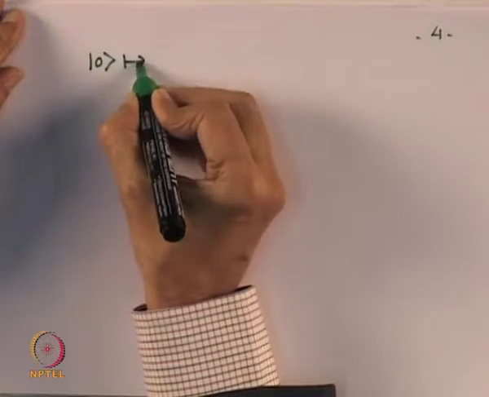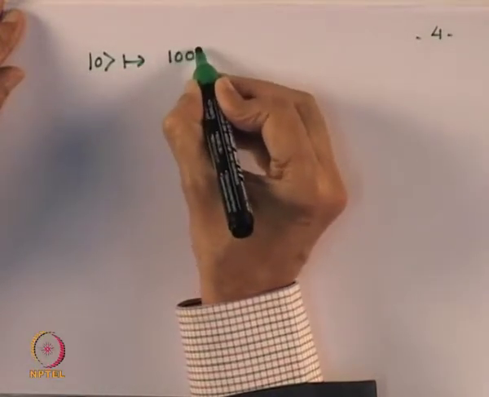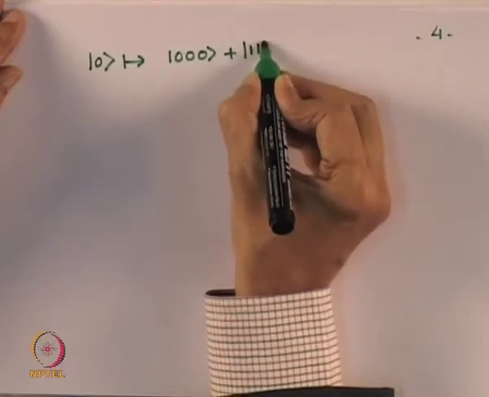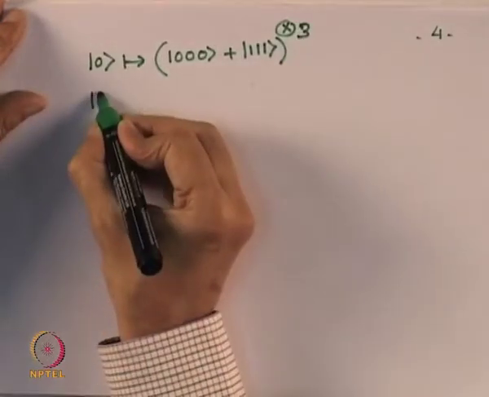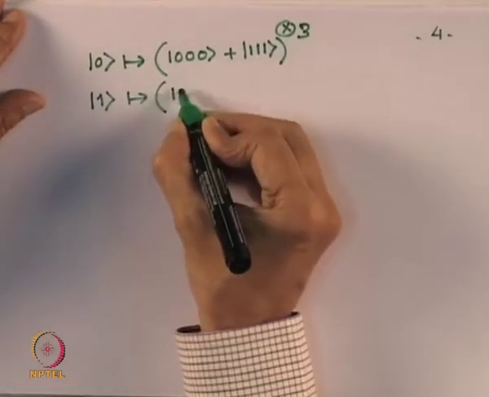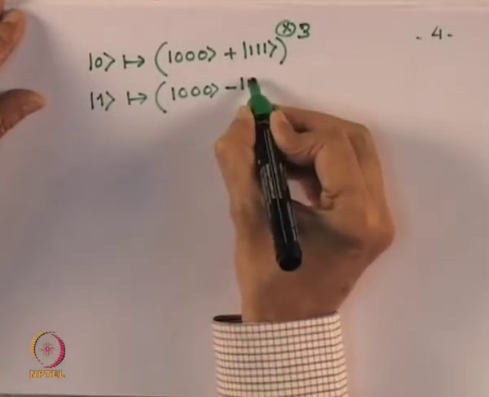But let us conclude this with a general policy, because I have illustrated it for only qubit number 1, but as you could see, what I am hinting is that you could do it for anything. So let's see what one does. If you remember, I had 0 encoded as 000 plus 111. Instead of writing 3 times, let me just put our usual notation of 3, and the 1 was encoded as 000 minus 111.